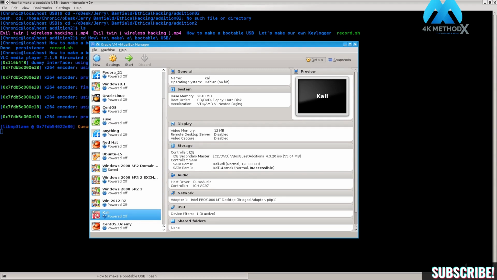Only if you want to create a live USB with persistent storage that is greater than 4 gigabytes should you watch these tutorials. If you don't care about making a bootable USB, feel free to skim through these tutorials, but I won't be dealing with anything else here. I just want to show you how to create this live USB that you can use.